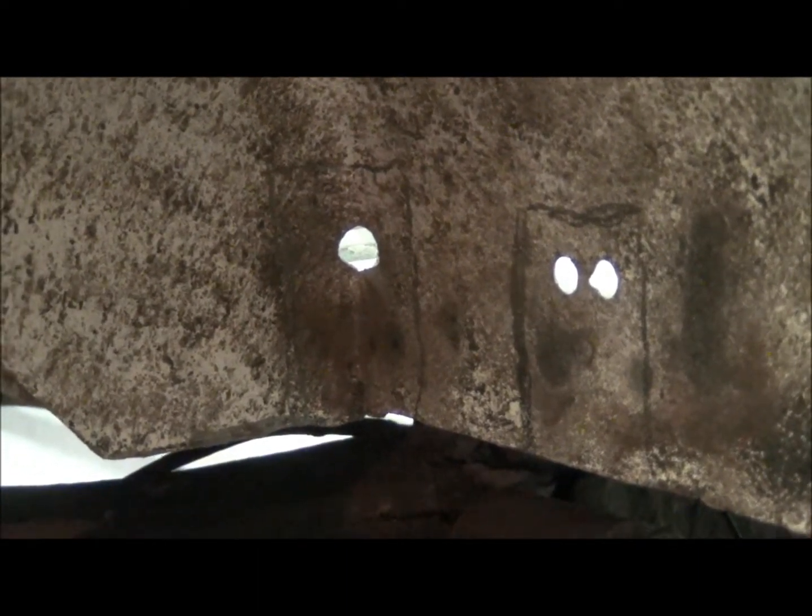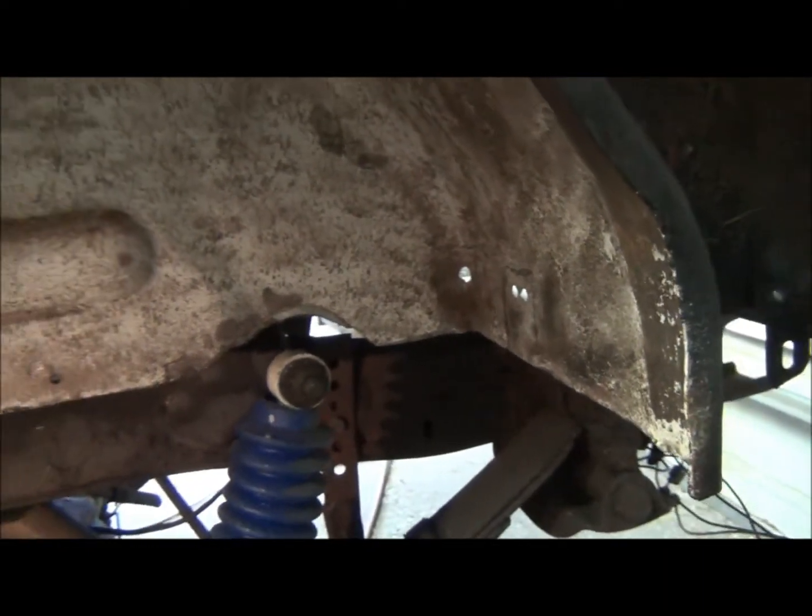You can see the pieces I got drawn around, but I'll probably just do one piece and turn the corner with it. That's back in the corner of the wheel tub there.